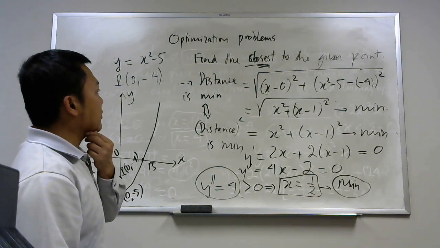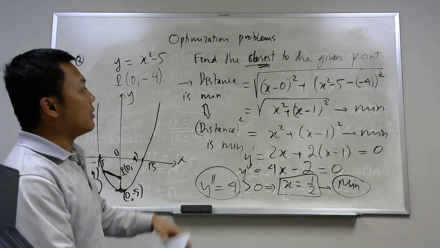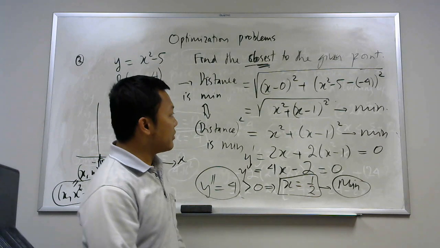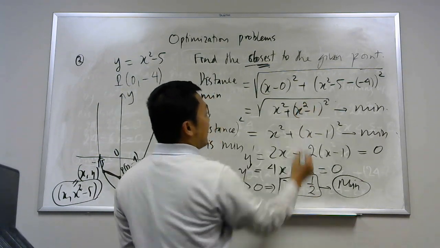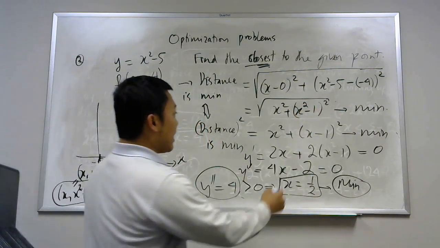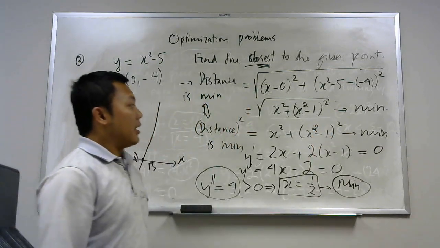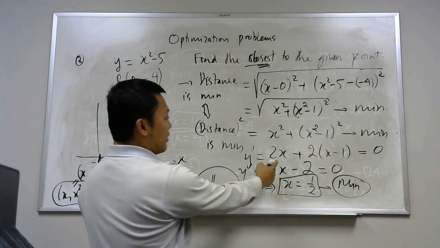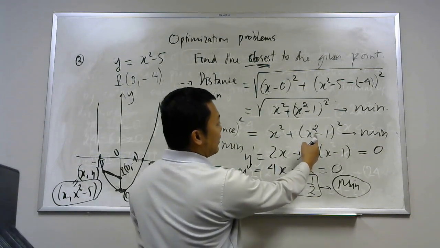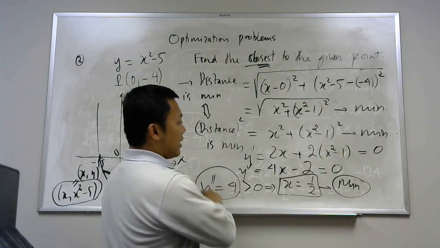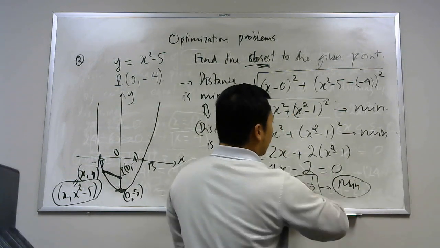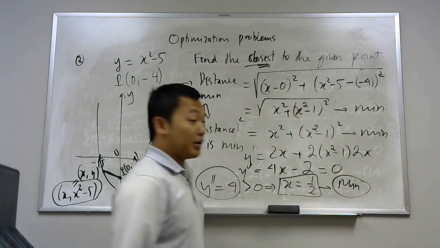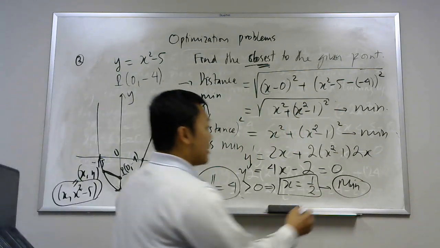It looks very strange to me. Oh my goodness, I made a mistake, you see? I made a mistake in here. Here should be a square. Let's fix that. Here I have x squared and here I have x squared. So I still have 2x in here. But again, I need 2 times x, and then 2x. We use the chain rule. Fix that, please. Sorry for that.